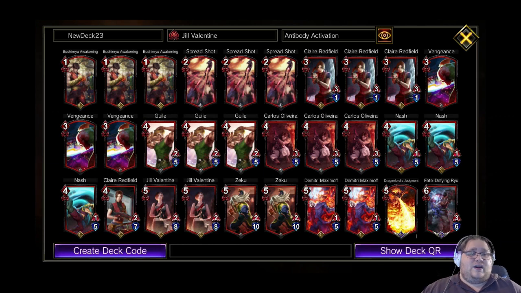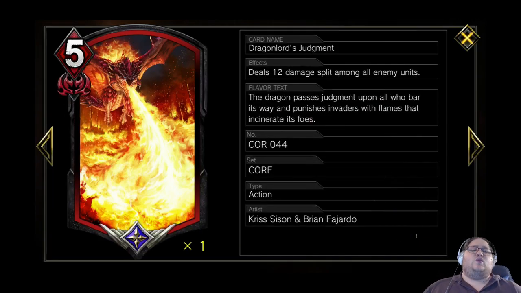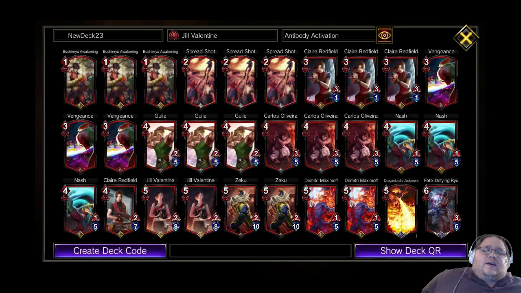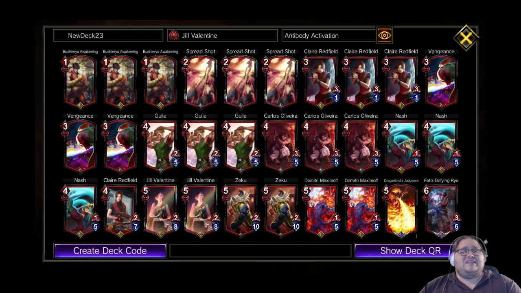This deck is great for the upcoming Grand Prix, the Day of Nightmares, the one that was just announced, because if you look at the deck, you're only losing two cards from the list. You have Fate Defying Ryu from the core set, and Dragonlord's Judgment from the core set. Both great cards, and it is going to be sad to lose them. They are fantastic in the deck, but they are definitely replaceable. You have cards like Teostra. You can add in more Explore effects. You can add in more Zekus, more Jills, add in another Dimitri.